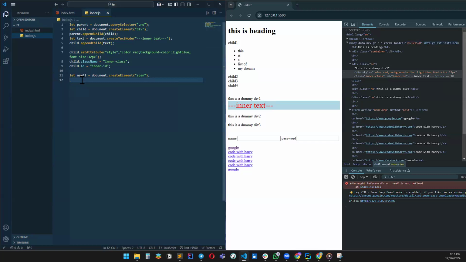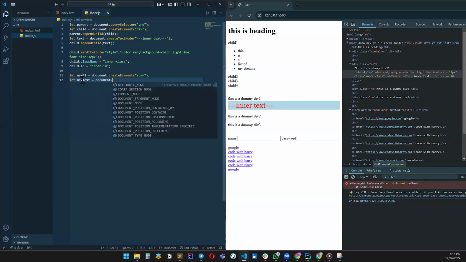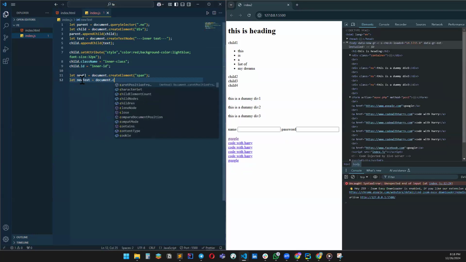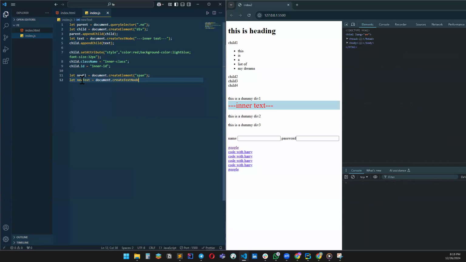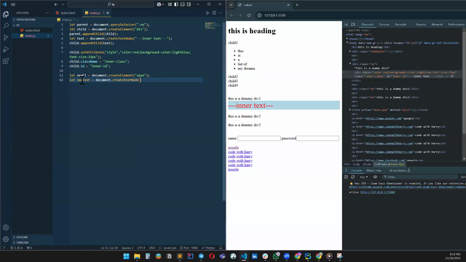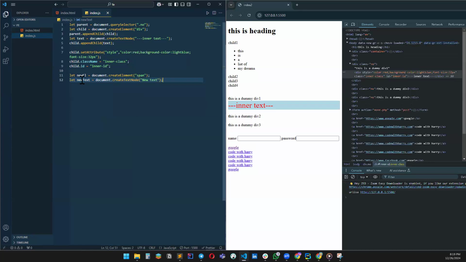Text node, yeah. Though you can use inner HTML, inner text also, but for the practicing purpose, we are ignoring those things. Good. Text node.